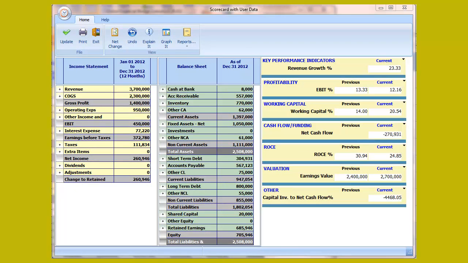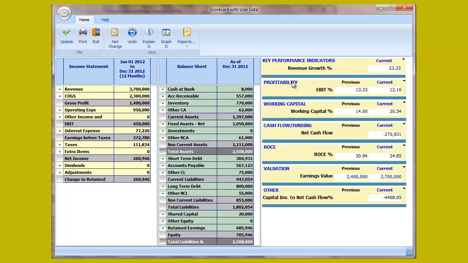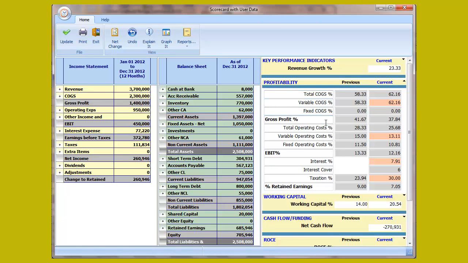Returning to our scorecard, we have the ability to dig deeper into each of our key focus areas. For example, let's take chapter 2, profitability management. Why is our profitability declining from 13 to 12 cents in the revenue dollar? Automatically, we notice that our margins are declining from nearly 42 cents in the revenue dollar to about 38 cents. So obviously, what we want to determine is the cost of margin destruction.